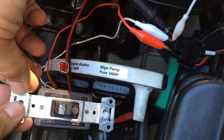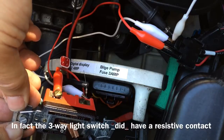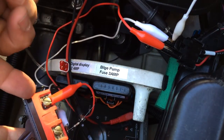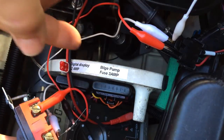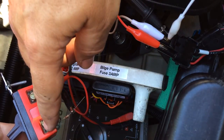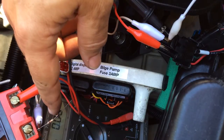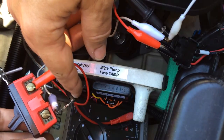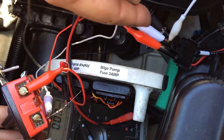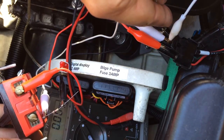This time I'm going to show how to reset the EMM trouble codes using a standard on/off household light switch. Obviously if you have an electronic grade switch, it's generally better than a household grade switch, which sometimes has resistance in the switch contacts. One pin of the switch goes directly to the red wire of the TPS wire harness connector. The other terminal of the switch — using a white jumper — goes to the center pin of the TPS wire harness connector. I also have a 1,000-ohm resistor, color code brown-black-red, with one end connected to the center pin of the TPS wire harness connector and the other end connected to the black wire of the TPS wire harness connector.